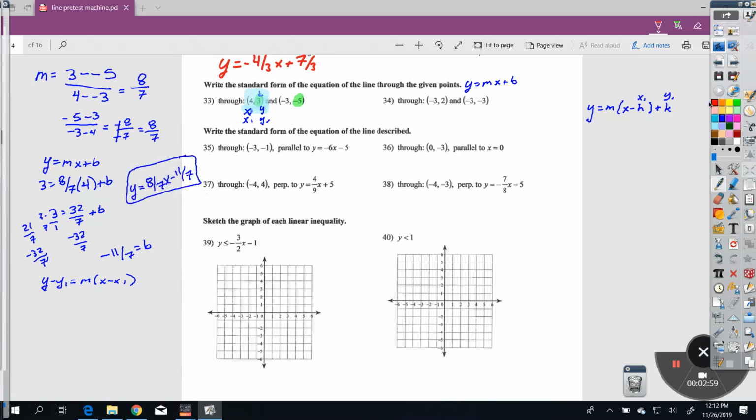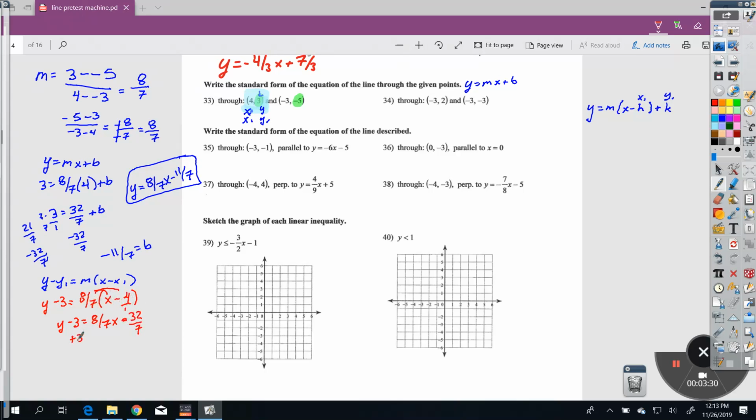So same thing down here on this one. I plug in the 8/7 for my slope. X minus x1. x1 we said was going to be 4. Y minus 3, because we said for y we were going to use the 3. So y minus 3 equals 8/7 x. Remember, we're distributing this to both of them. Minus 32/7. And 4 is really over 1, so we go top times top, bottom times bottom.